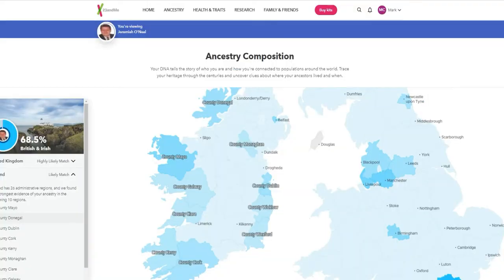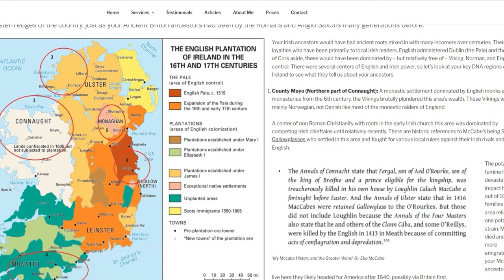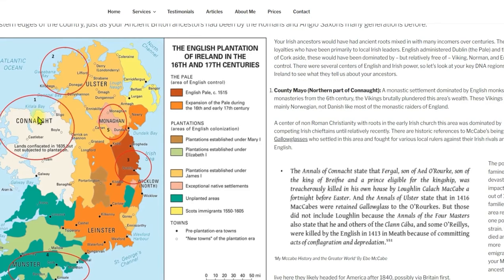So really, 23andMe is actually the best place to look for Ireland as things stand, and their map is interesting. And if we extrapolate from that, the regions where you have the most DNA, we can really learn a lot, because the story of Ireland really is all about the people who invaded it. Because the Romans didn't invade Ireland, and the Anglo-Saxons didn't do a huge amount here either, the result was that the Irish just were not ready.